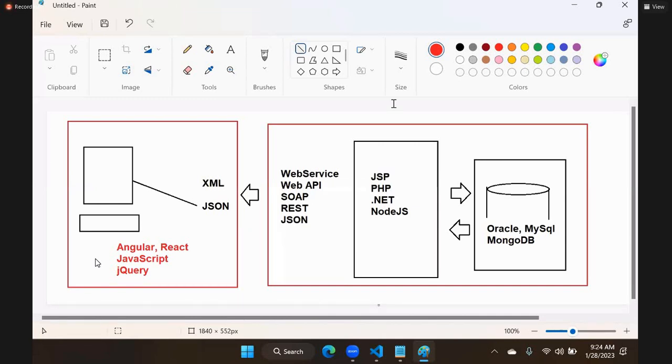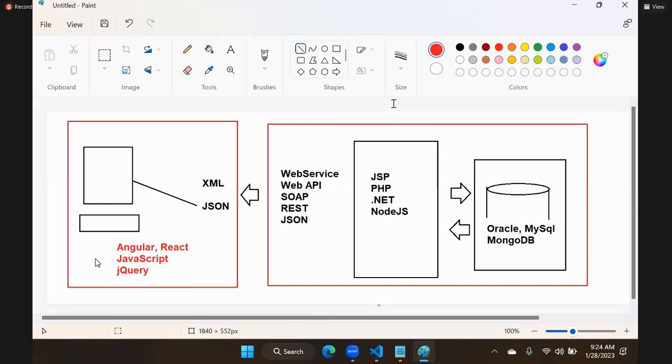What Angular, React, JavaScript, jQuery will teach you is how to consume the data and present it. The person working with Angular doesn't even need to know which technology is in the backend. He just needs a request that gets the data.